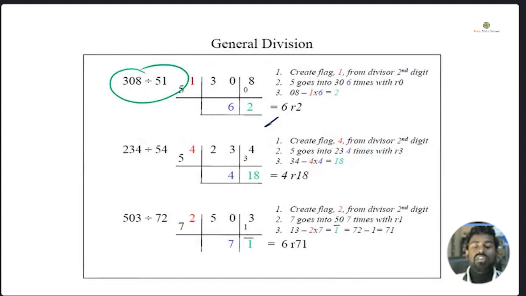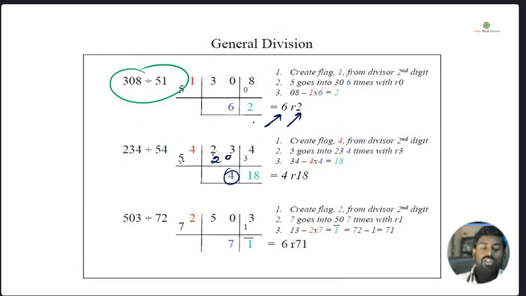So here what did we get? We got 6 as the quotient and 2 as the remainder. Now, 234 divided by 54. So again I am writing 2, 3 and 4. 4 is the last value, one flag digit. So one value is for the remainder. Now 54, I am writing 5 and 4 is the flag. So 5 will multiply 2? Not possible. So I am taking 23. So 5 how many times? 4 times. 5 4s are 20. So 23 minus 20, 3 is the carryover. So 3 I am writing here.